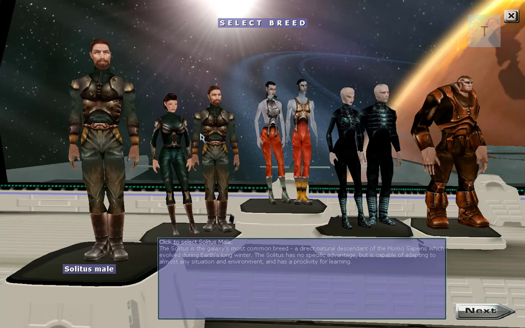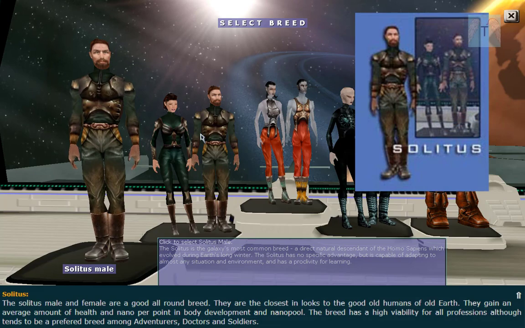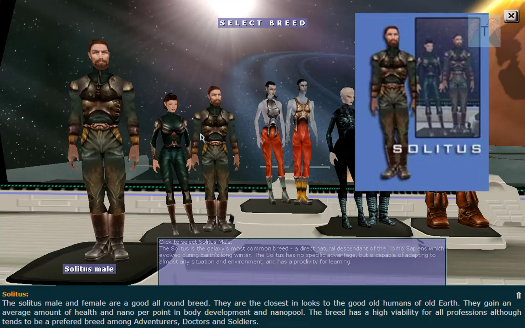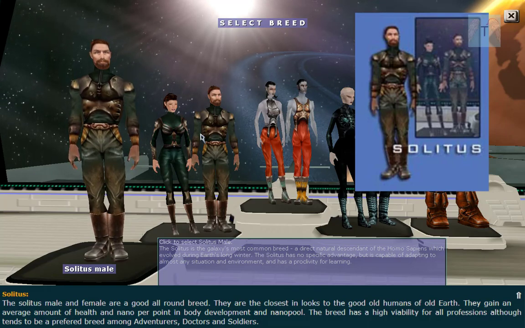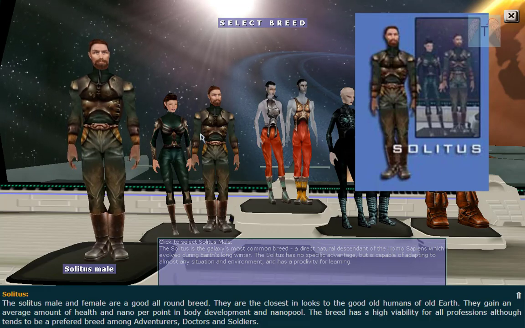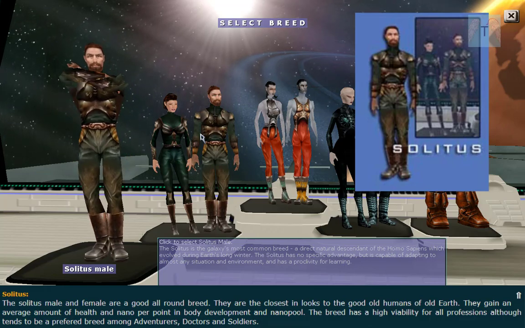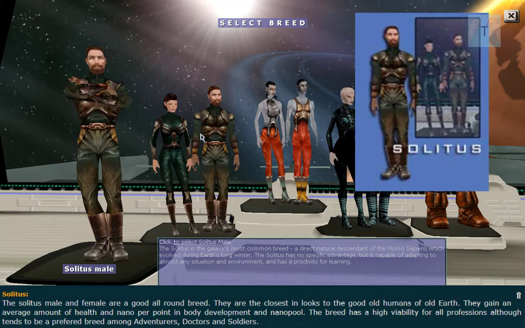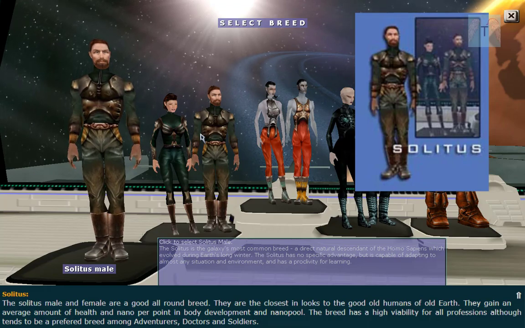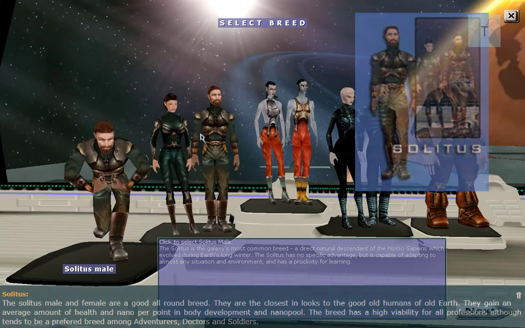All right, so we got Solitus. The Solitus male and female are a good all-around breed. They are the closest in looks to the good old humans of old Earth. They gain an average amount of health and nano per point in body development and nanopool, which are both skills that you would learn when you level up. Body development relates to hit points and nanopool relates to nano, okay? I'll be going over that more later, but just a description here. The breed has a high viability for all professions, although it tends to be a preferred breed among adventurers, doctors, and soldiers.